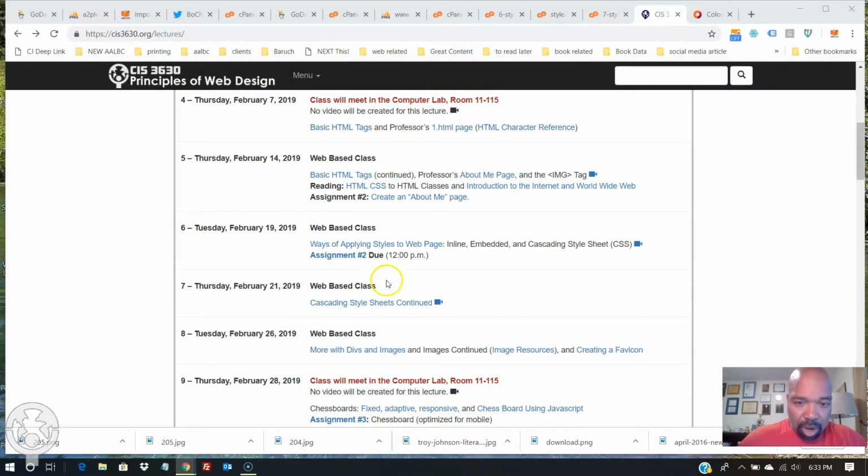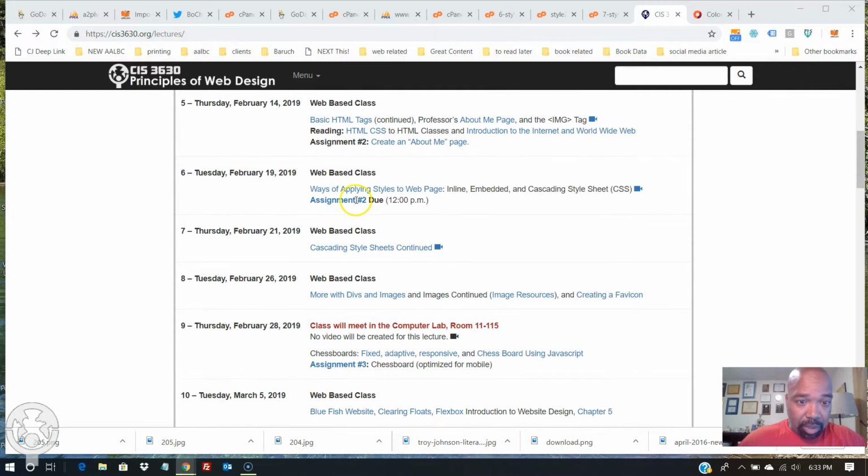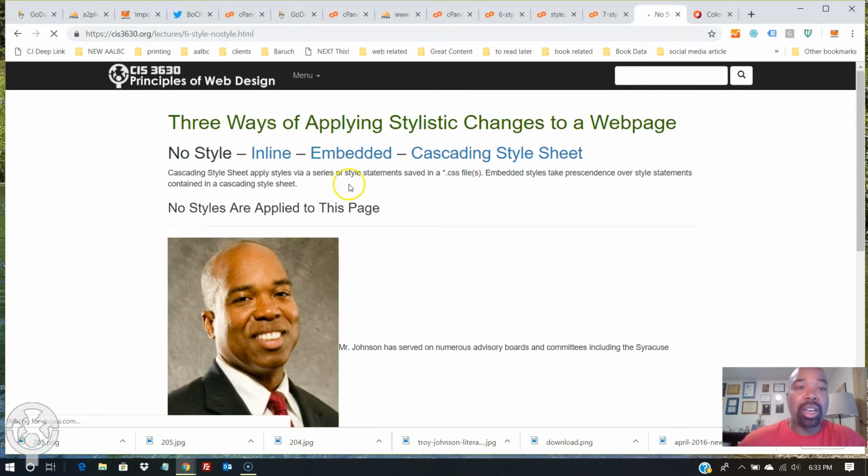If we go to our lecture notes and we go to the fifth lecture, we'll see a link for ways of applying styles. Now this first page, and I should make a note here, this page actually does have styles applied to it. Again, the color of this text, the text being underlined while I mouse over, they're all part of the style, the font that's selected.